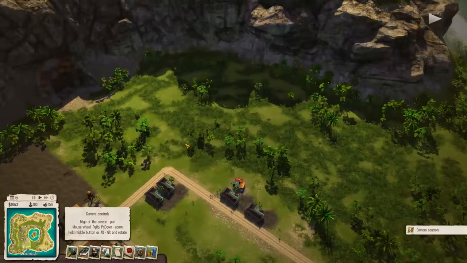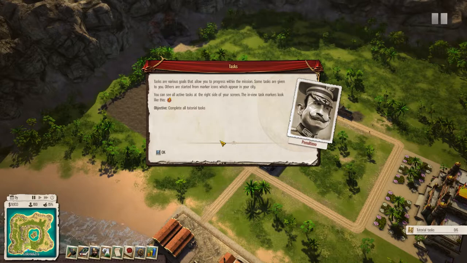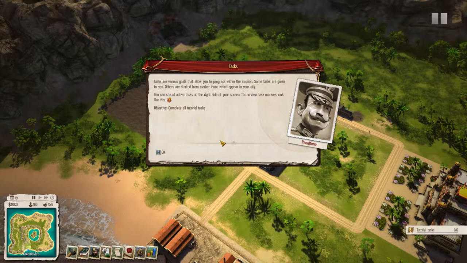Tutorial tasks are various goals that allow you to progress within the mission. Some tasks are given to you. Others are started from marker icons which appear in your city. You can see all active tasks at the right side of your screen. The in-view task markers look like this.